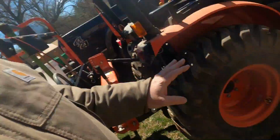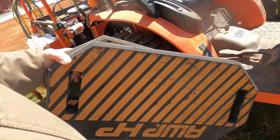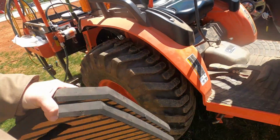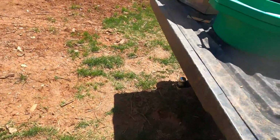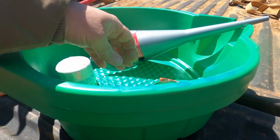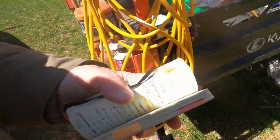Okay, so the ground is a little wet. I've got two of these pads here. They're meant for you to be able to get down on your knees without hurting your knees, and they work great for that. But I also usually use them for this kind of stuff. And then over here, I've got our oil pans, a couple of oil wrenches, and a long funnel, very important. Now, I'm going to walk over here out of the wind.